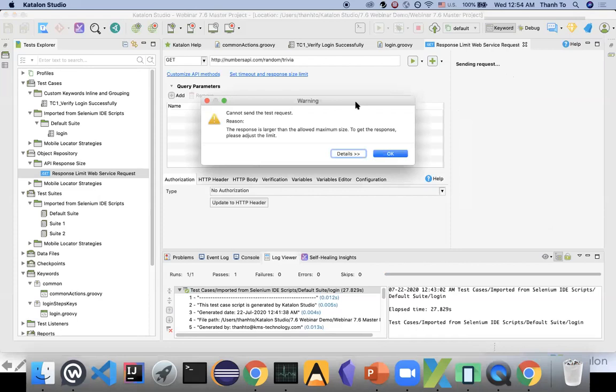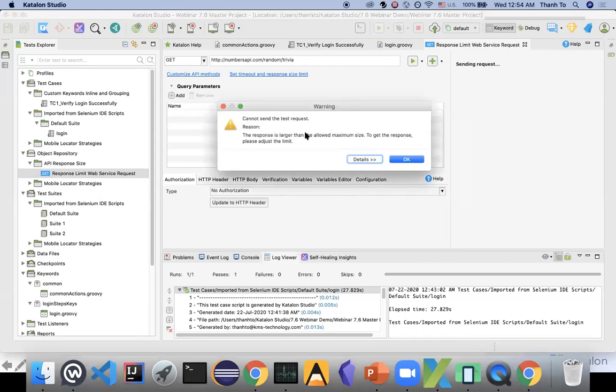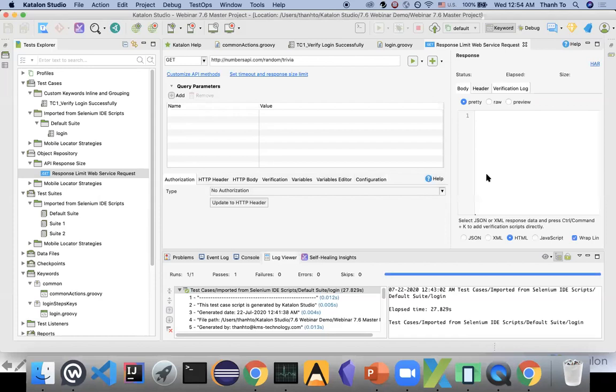Here you can see it says that you cannot send a test request, and the reason is that the response is larger than the allowed maximum size. To get the response, please adjust the limit. And if you click OK, it will just not do anything because it was an error.